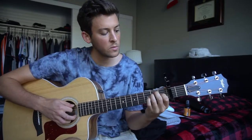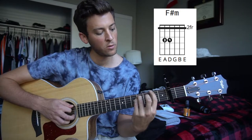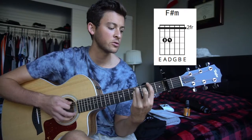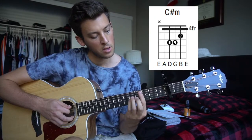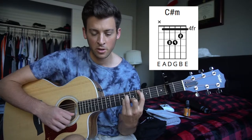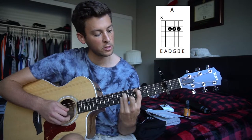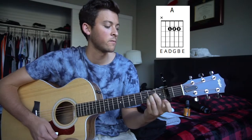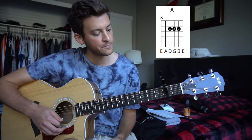So, you got your E chord, your F sharp minor chord. If you are a beginner, just play those top three notes. So do your F sharp minor chord, just playing those top three notes. And with your C sharp minor, just don't barre it and forget about this high E, so just play these four strings, the four middle strings. And then hopefully you can play an A chord. If not, go back and find some beginner guitar lessons on how to play open chords.